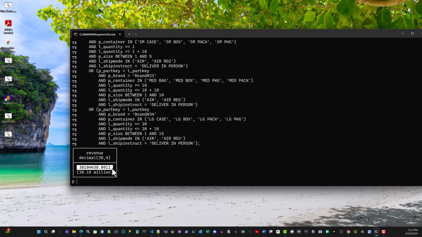Because there's one field here, the new DuckDB will format it for you so it looks nicer, but it only does it if you have a single return, like one field. But that's kind of nice. Instead of looking at this huge number here, you can see, hey, it's about 30.10 million. So actually the dollars, I guess, the revenue. Anyways, you get the idea.